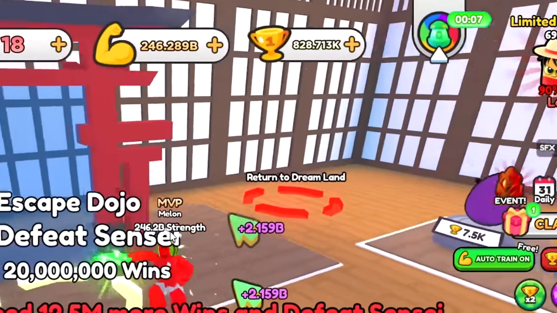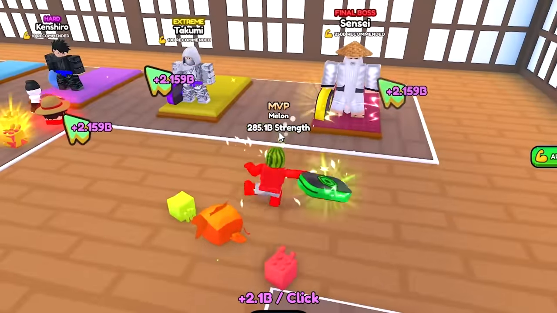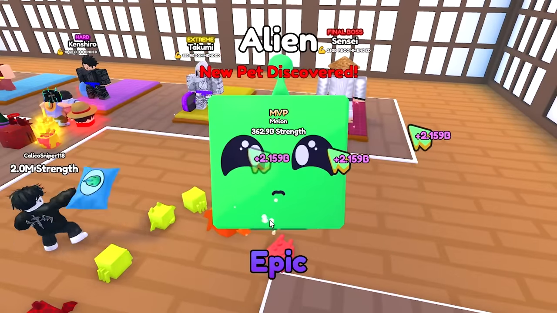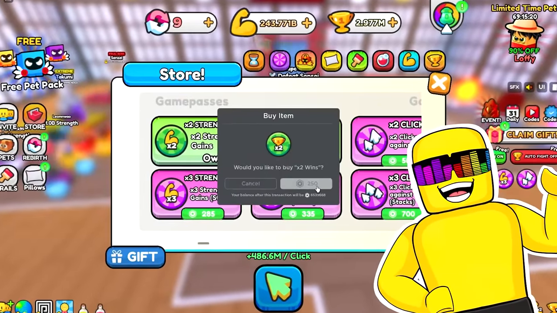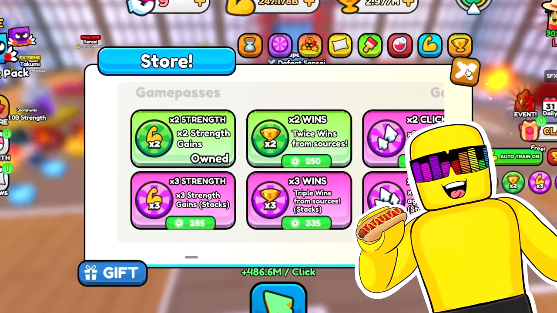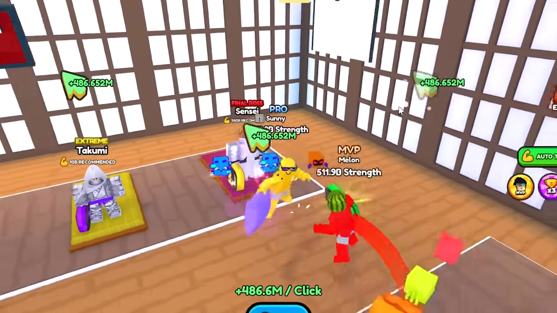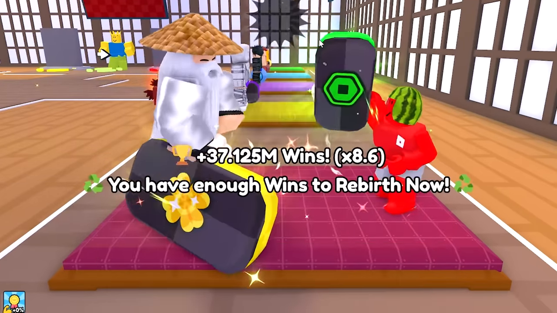I need 20 million wins to advance to the next world. Okay, I've got to kill the sensei. Goats, I need to buy double win potion. I need to buy it now. Alien egg. What am I gonna get? An alien. Who would have thought? Alien is trash. I activated my double win potion, and now I'm popping times 2 wins as a game pass. Now, if I defeat the sensei, it'll pay me 4 times the normal win rate. Sensei, you're going down. Oh, I just wrecked the sensei.